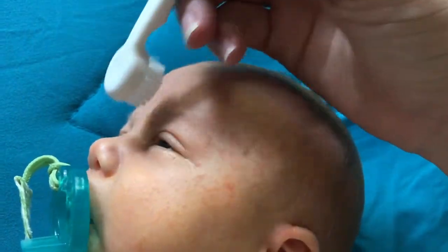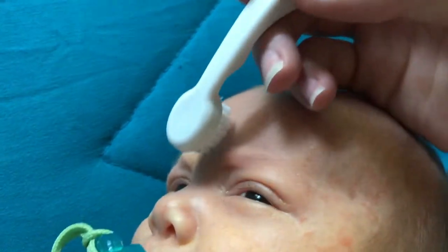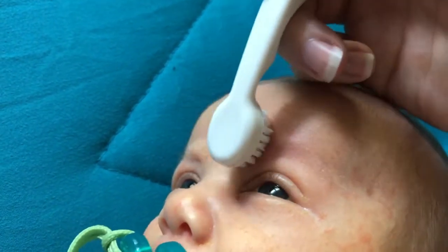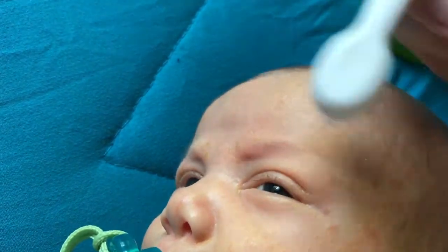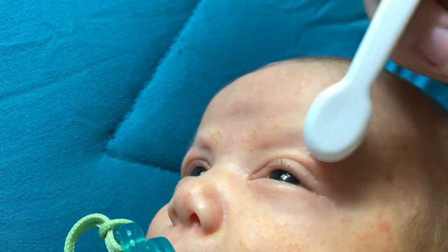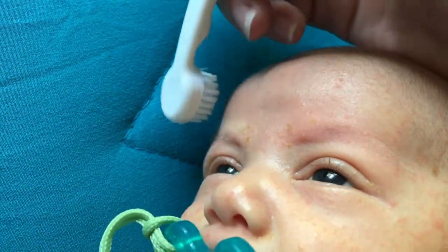The next thing that I want to talk about is a bathing regimen. But the first thing that I want to mention that I have done that has been very effective is actually dry brushing. I do dry brushing on myself, but the reason that I've been dry brushing Chase is that it helps to break up the flakes from the cradle cap. So for this, I've been using a normal baby brush on Chase's hair. It kind of gets scaly.